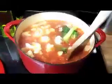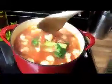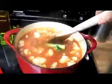So there's the sauce, the diced tomatoes, all the veggies, and now I'm going to throw in some water. And you just top it off with broth or water. You can do a combination. Wine is delicious in there. Red wine preferably, but the white is delicious as well. And you want to bring this to a boil now to get all those frozen veggies separated and starting to get tender.